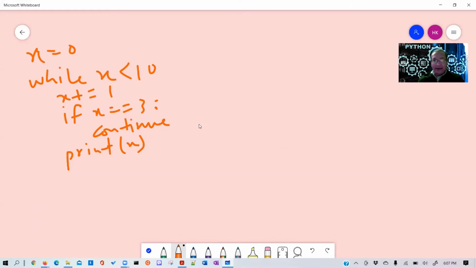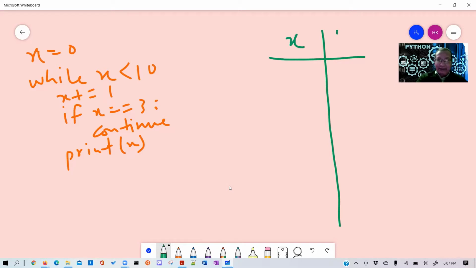Initially we have x equal to 0. Just like before, we will have this table right here, so let's put x here and what gets printed.